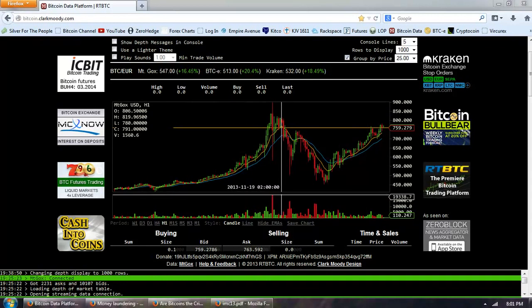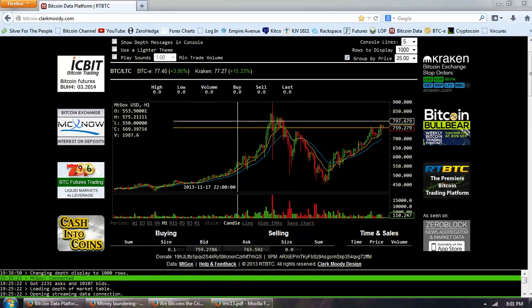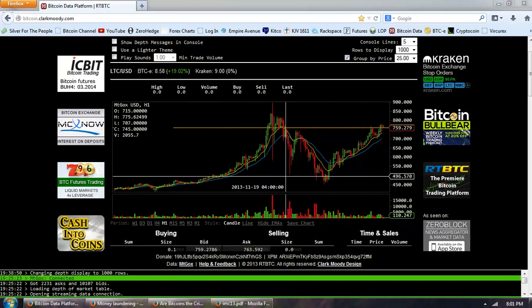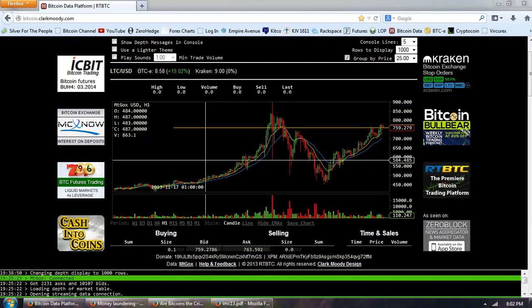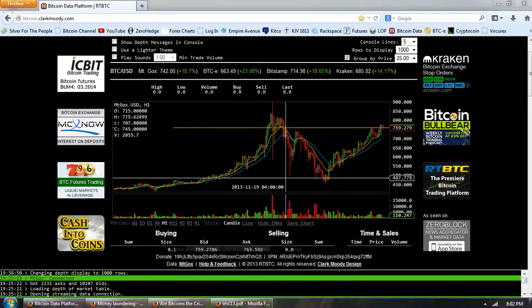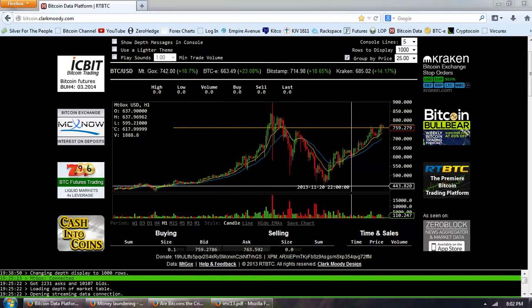Now that spike is about 20,000 bitcoins, and the importance of that volume we're going to see when we talk about money laundering in a bit, but I wanted to talk about the technicals of support and resistance and how those work. So the way that markets trade, and I will say that I do believe that the Bitcoin is still a free market. I don't know of any way that it can be manipulated.